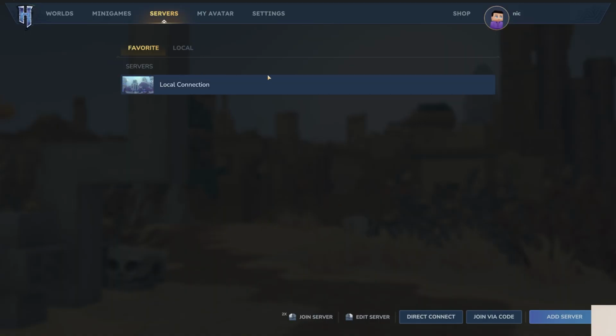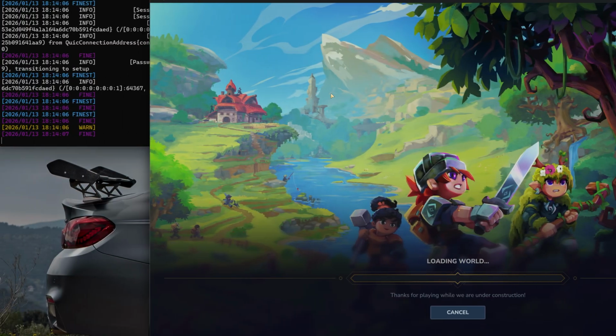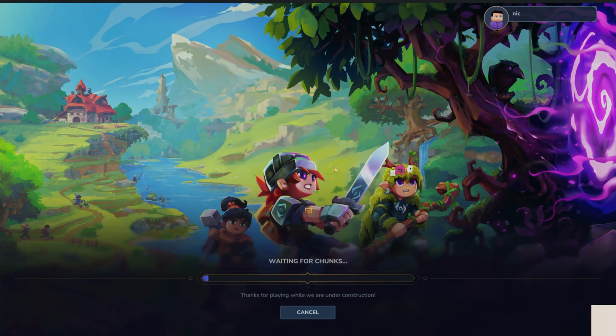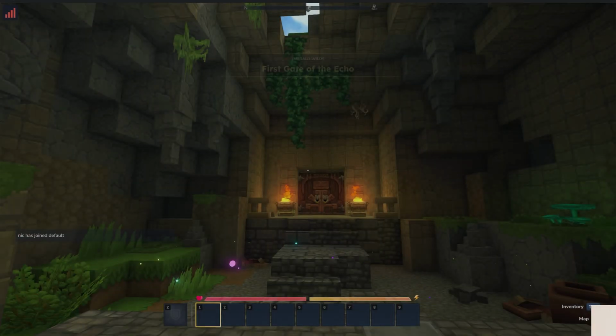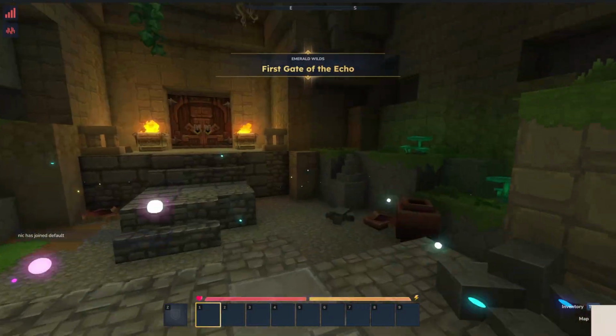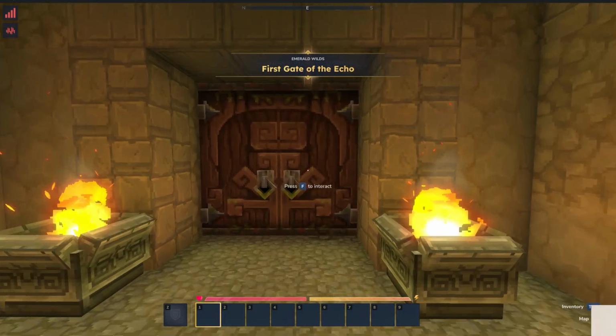Now, from what I've seen, there's no indication a server's online. You just kind of double click to join it and we'll see it pop through in the background and go all crazy. And we'll also see it pop through up here and, you know, kind of that it's loading in and everything. And we are now online. We are on a Hytale server.